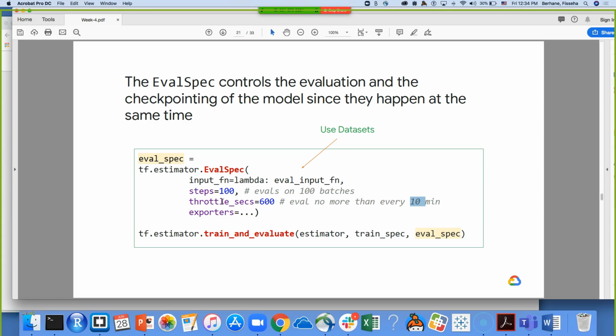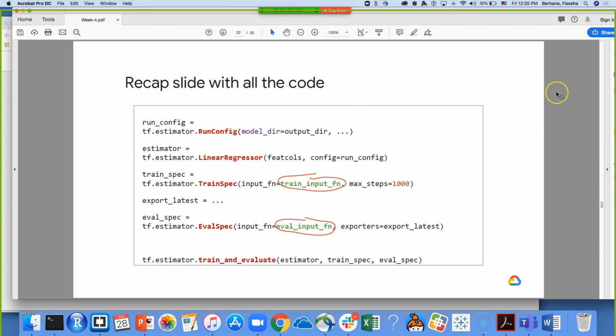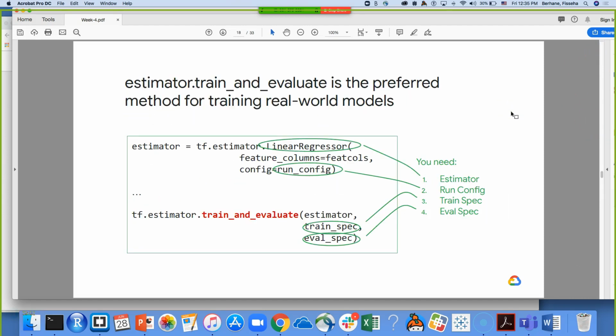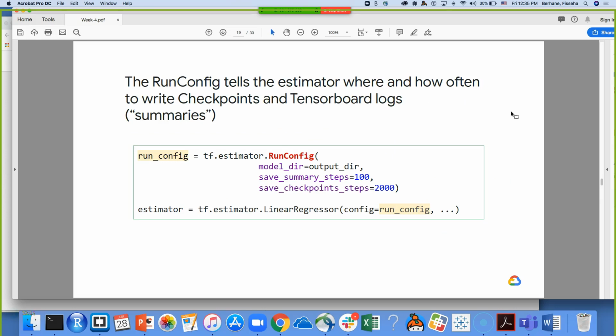Okay. So within the estimator, let's say we're doing a linear regression. Yes. So typically, let me go to the estimator. Yeah, it is here. So this is the estimator. The TF estimator linear regressor will create a graph, and to that graph we are passing some additional configurations.